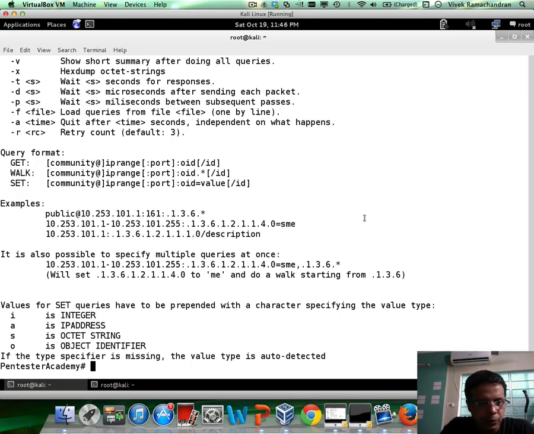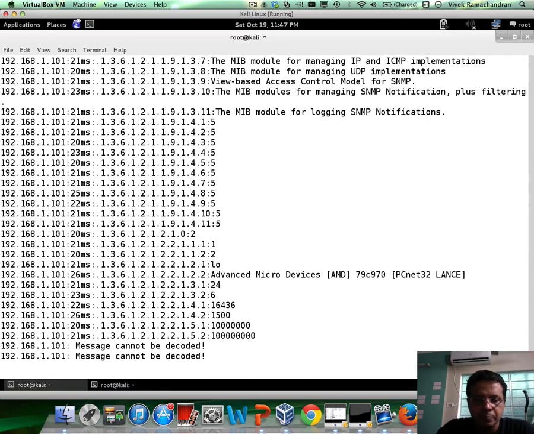The way you would do the SNMP walk is by providing the community string. The one on my Vyatta is A1D2 @ IP address, the port number of SNMP, followed by the OID under which I would do the walk. So .1.3.6.1, write everything under this, hit enter, and there we go.